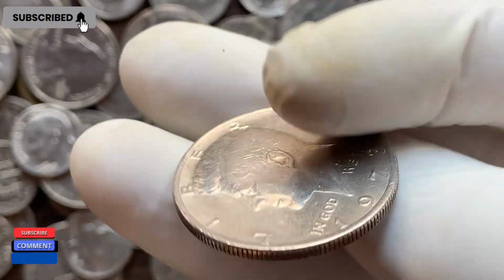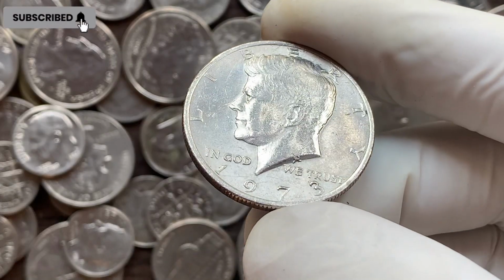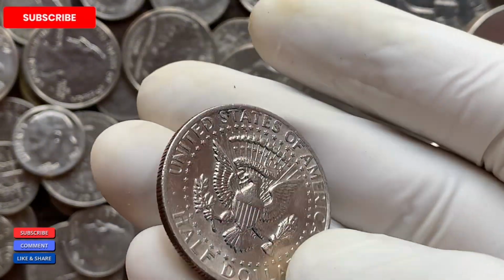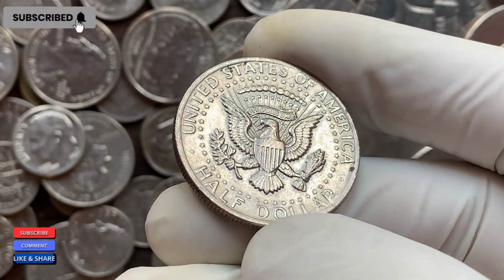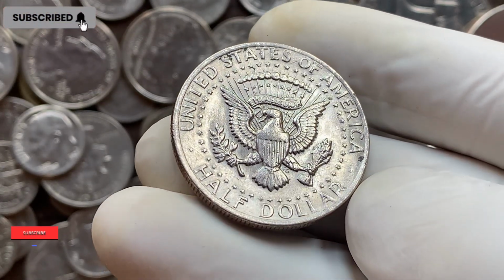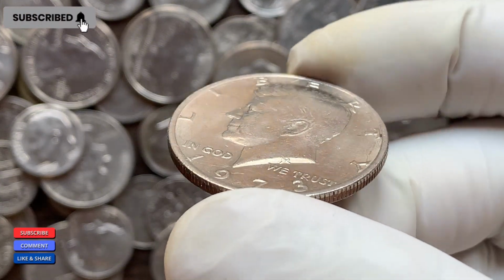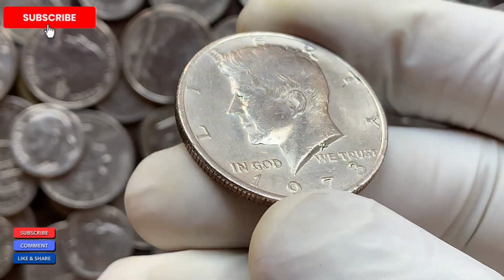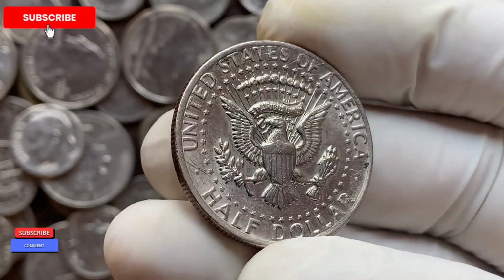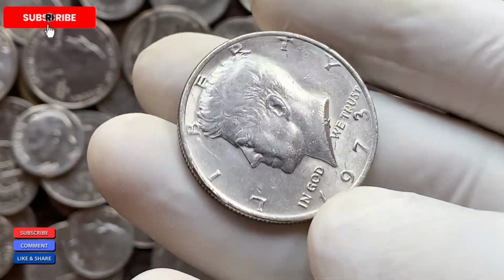Part of the allure of 1985 issues lies in a grand experiment the Mint ran that year. To test a new alloy composition for planchet longevity and die wear, a small batch of coins was struck on slightly different metal blanks. Those test pieces slipped into circulation accidentally, and collectors prized them for their subtly darker hue and crisper detail retention. Identifying these test strikes involves close inspection of the edge for uniformity and comparison of surface luster. They're one of the numismatic world's most whispered legends, with fewer than a dozen confirmed examples known to exist.